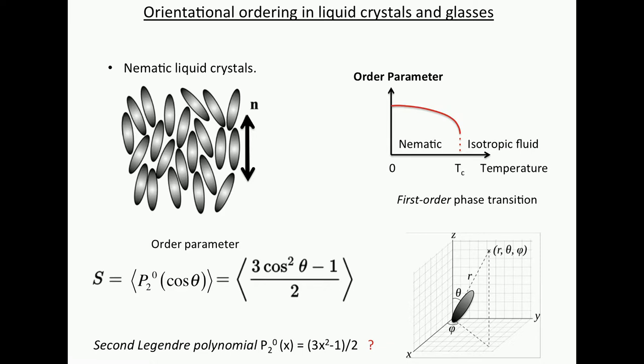Ordering is defined by this function, second Legendre polynomial. This is it, 3x squared minus 1 over 2, and x here is cos theta. So the recipe is, well, you have to take all of these molecules, find the angle of the molecules with the ordering direction. This is the nematic director, and average the cosine squared of theta. If it's isotropic, then the cosine squared of theta is one-third, and s equals zero. And if it's aligned along the z direction, the order parameter goes to 1.